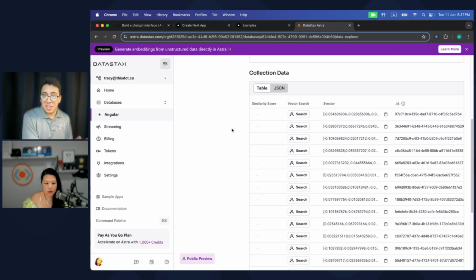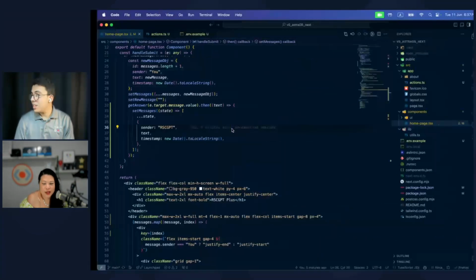After getting the vector, we will search by this vector in the database, get the data, and then provide the AI model we already have with this extra data. So let's do it.